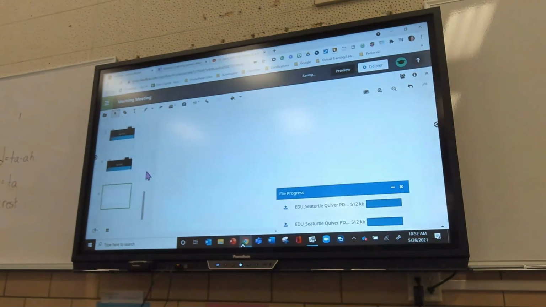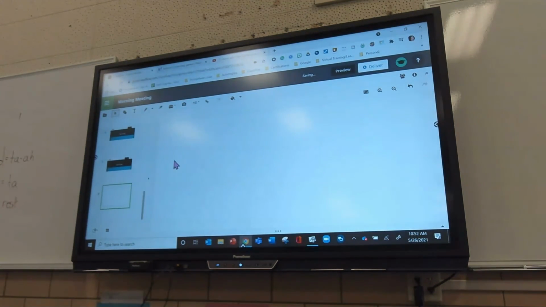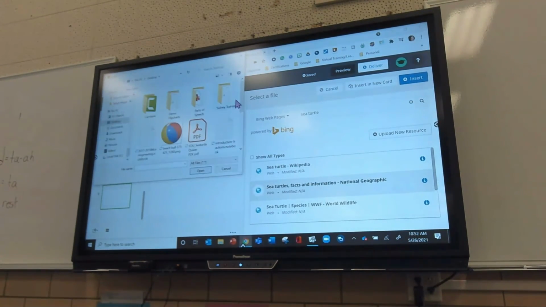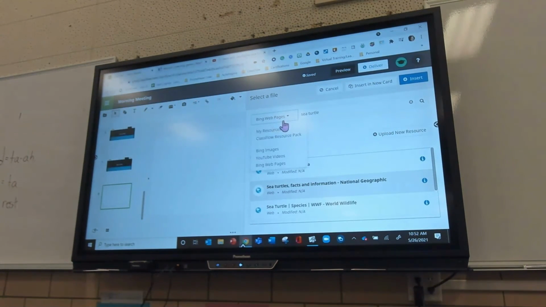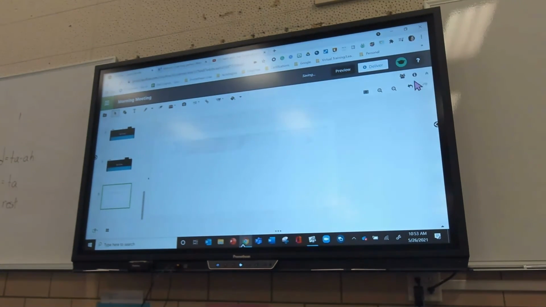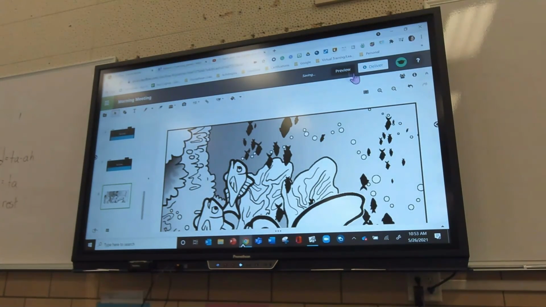Did you go to preview? No, that's inserting the page that I had earlier. So actually, let me just upload. Let me find, maybe it's, you know what? This is why, because I'm not on my resources. See, here it is. So here's the file. And then I'm going to click insert, and now it brought that worksheet here.